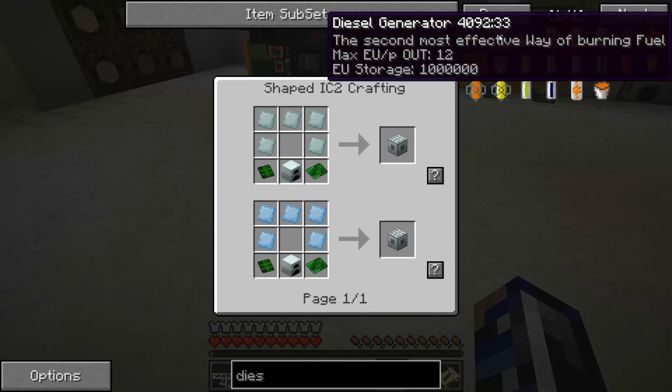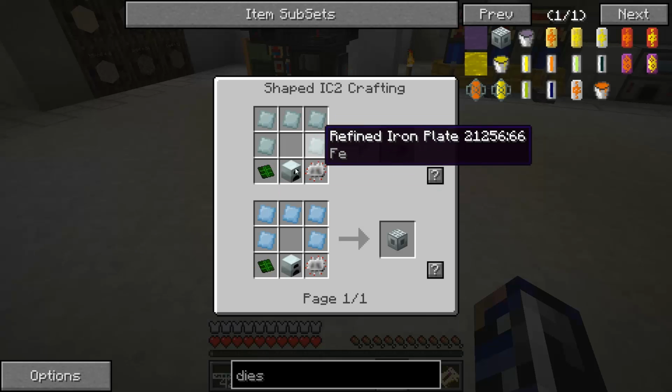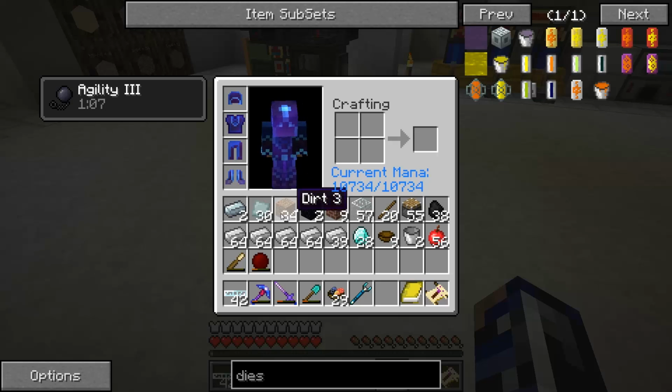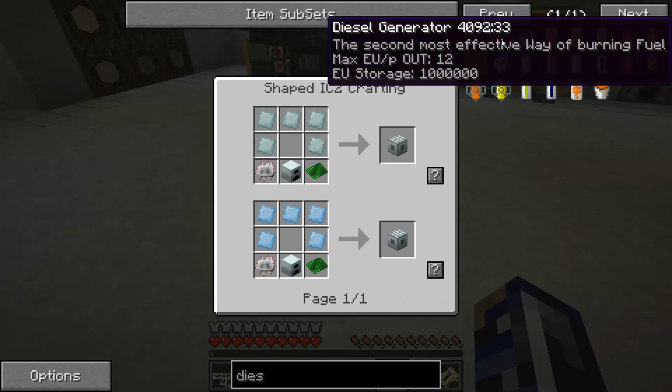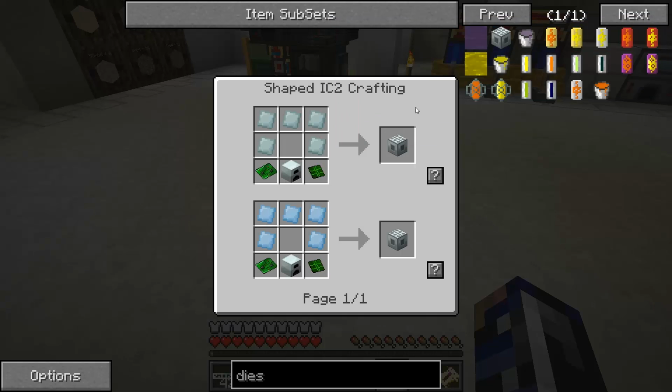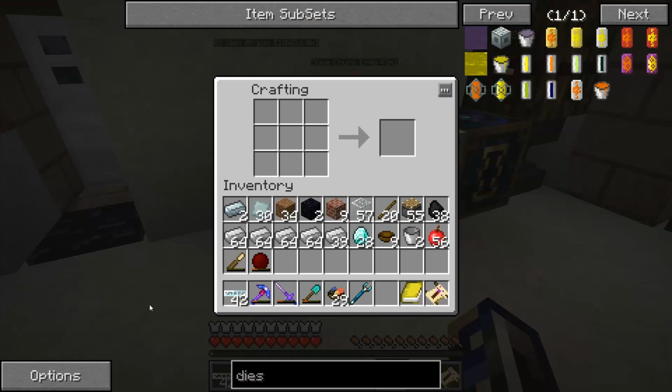Diesel generators, second most effective way of burning fuel. And we're going to need a few generators. We have the circuits and we have some refined plates. We have enough for 6 of these, and 6 will work out to probably enough. 72 EU per tick. Yeah, 72 EU per tick, and it's not going to be constantly running because frankly that would just be stupid. So, iron, ferni, and batteries, etc.